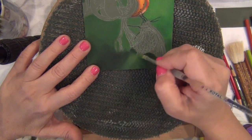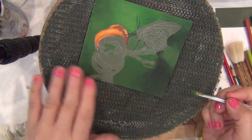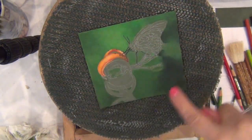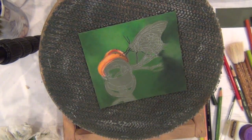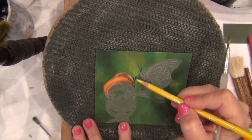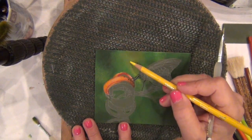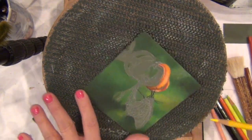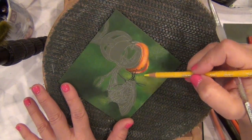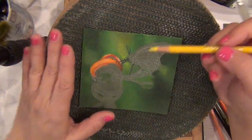I'm not putting anything else on the brush. I'm just blending with whatever is on the brush. That treatment that I did, I'm going to finish it all the way around, and I will be right back. This is canary yellow. And I'm putting a finer highlight in there, because I do want to have something bringing attention to this area of the design.